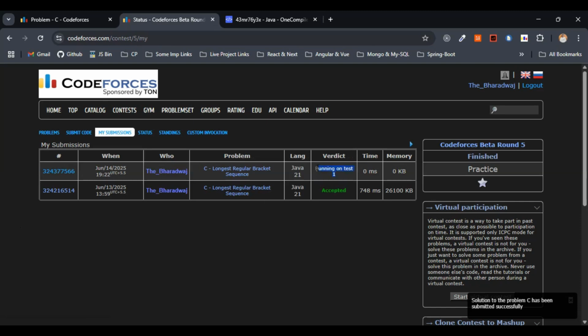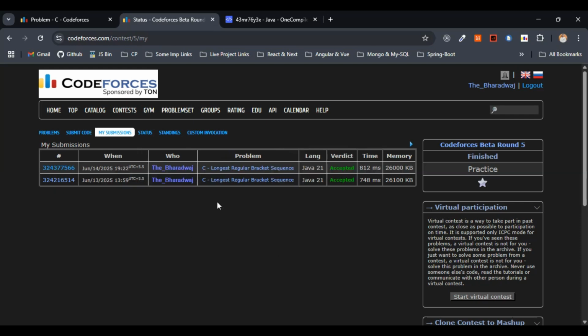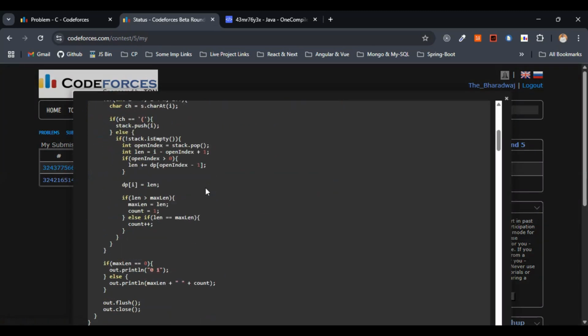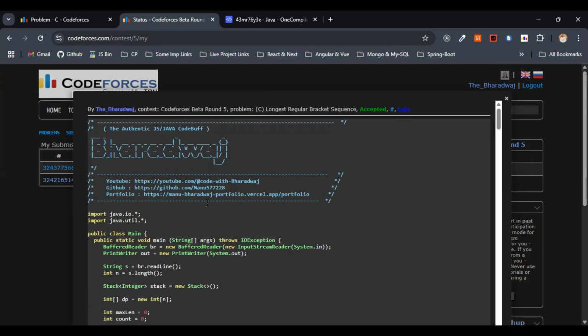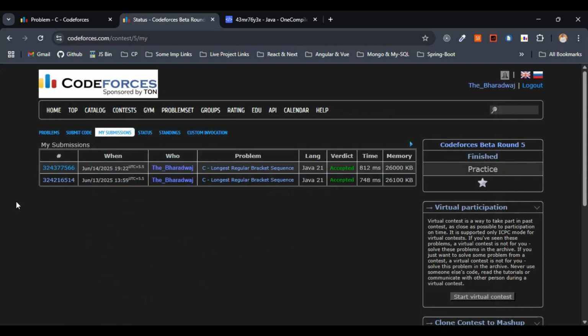You can clearly see here, this will take some time. Let's wait for some time. Yeah, you can clearly see here, this got accepted. Means the code works absolutely correct in this case, right? Whatever code that we have written works absolutely correct. I hope the solution part is completely clear along with the approach and complexities, right? For now, this is it.